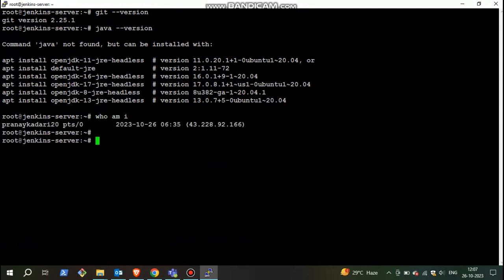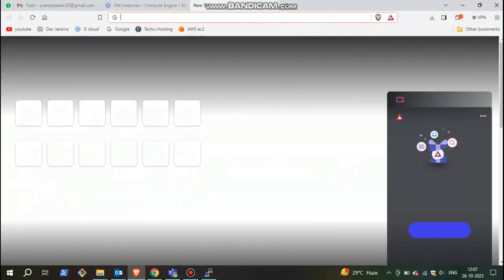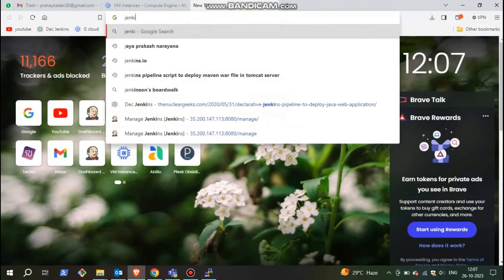Who am I? The user pranaykadari. And if you type it without spaces, whoami, it shows root. Currently I am in the root user. Enter. Who am I? Where is the server? I think it's stuck.